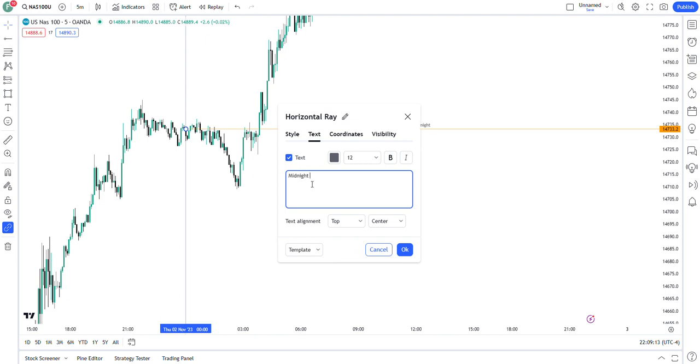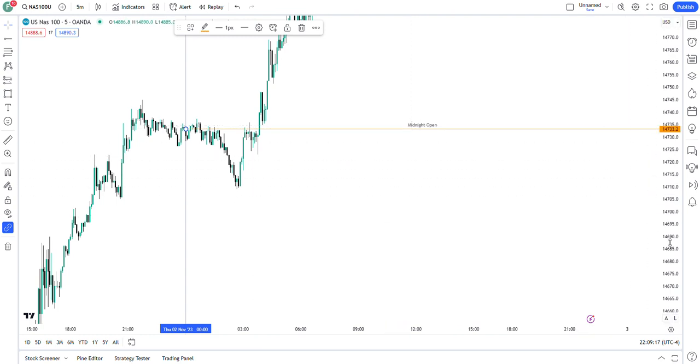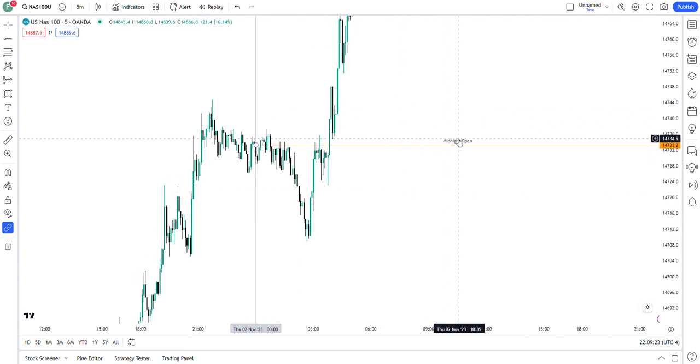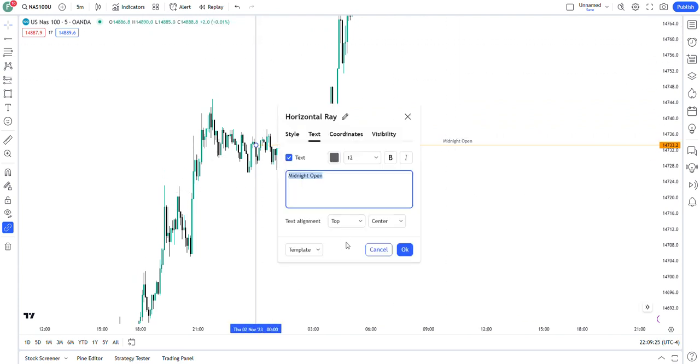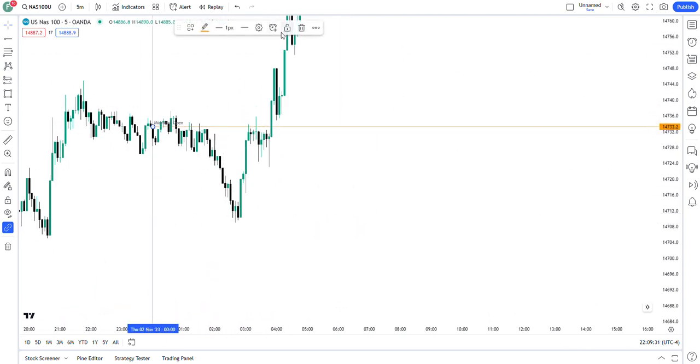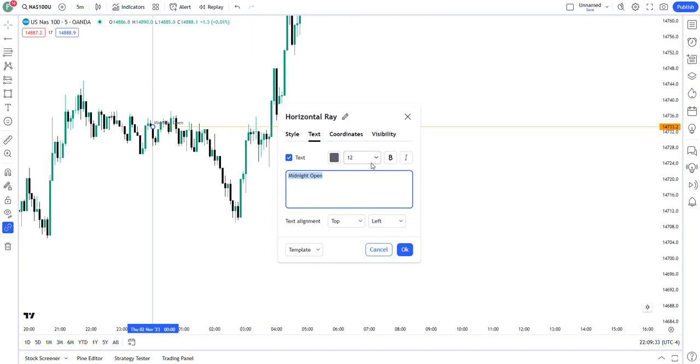So when I'm trading London session, midnight opening price is an important price to be aware of because often if we're looking for power of three setups, anything along those lines, we use that price as a reference point. So I'm just going to change this. We'll put this on the left here just so you can see that's the midnight opening price, right? So midnight opening price is marked out. We've marked out the midnight opening price as well, that candle with a vertical line.